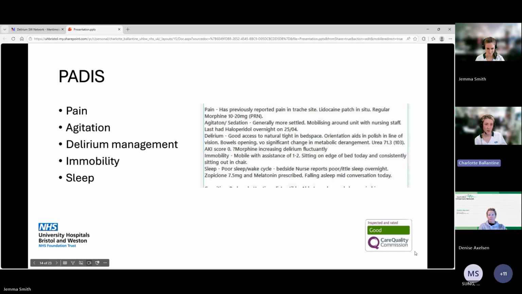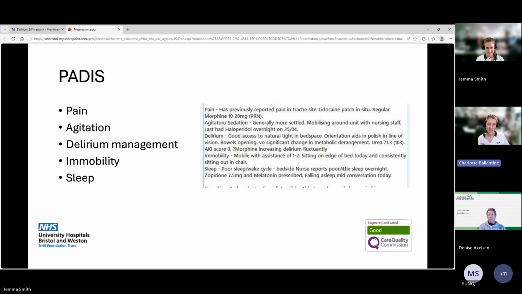So this is an example of what notes and those thought processes might look like. This is just a typical patient, how we document them over in the BRI. When we're seeing those patients, you will have to ignore the urea 71 because I don't think this person's urea was 71. I wrote this note, and I think that was a mistake there.